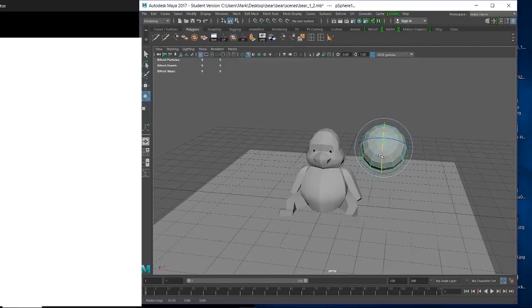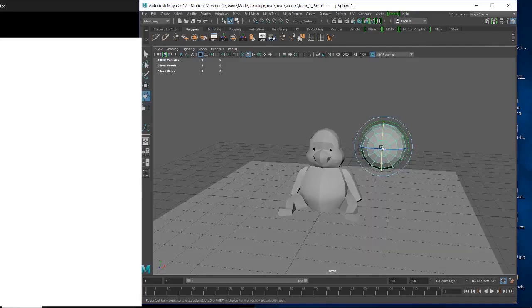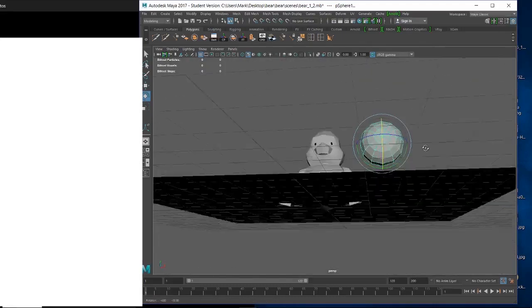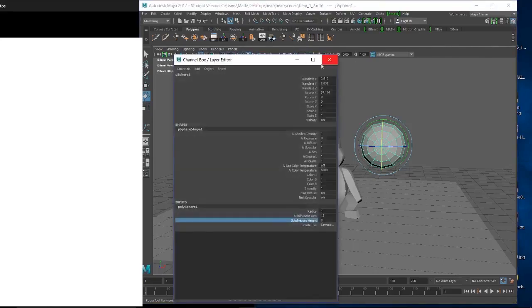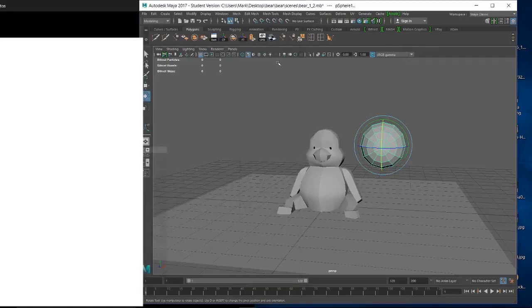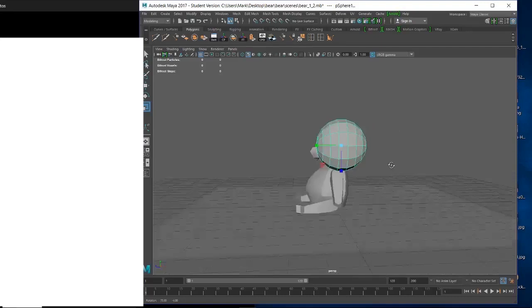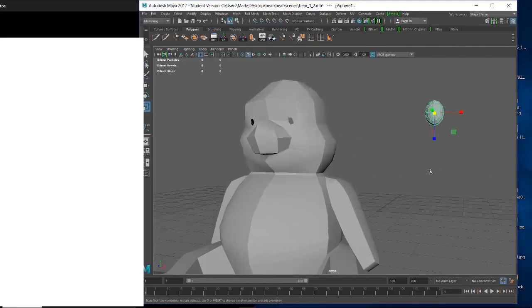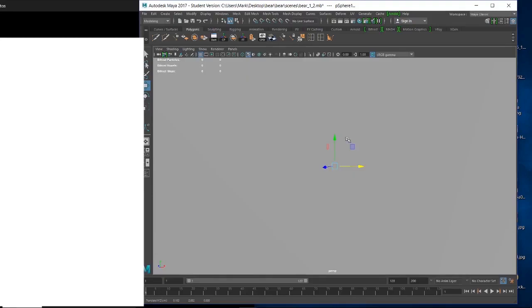I go E on the keyboard. And what I want to do for an eye is you always want to have the cap facing the user. You do not, Control Z, want to use the side view of the sphere. This is always going to be higher resolution. It's getting more dense, you're getting more geometry in the same amount of space than we are in a side view. So to do this the right way, I open up the channels layers. We can see we've got the object selected. It's 87.114. Let's make this a solid 90 degrees. Boom, looks good. And I'm going to go R. Let's scale it down a little bit so they're looking more Pooh-like. And then let's flatten it out a little bit and scale it down. And I'm going to go W. I'm going to go F.